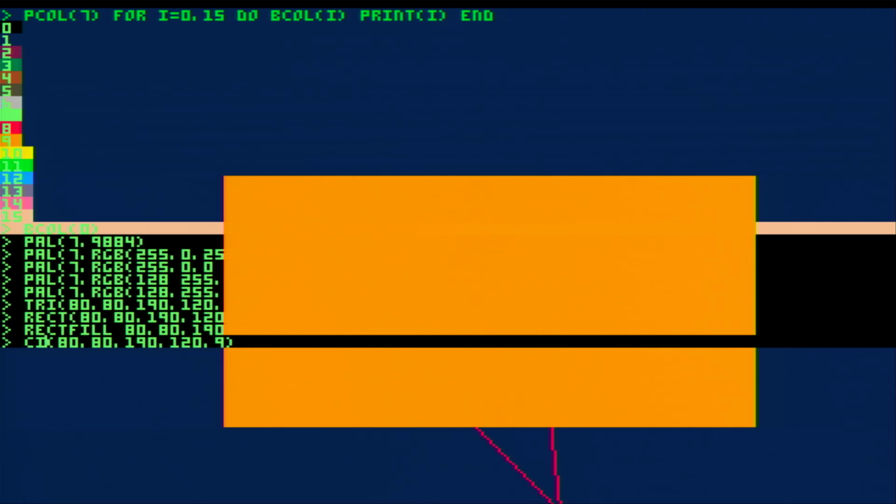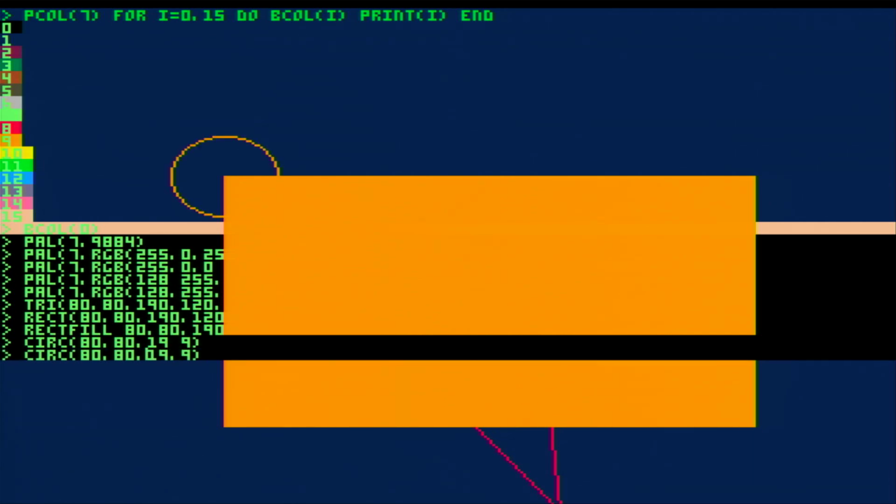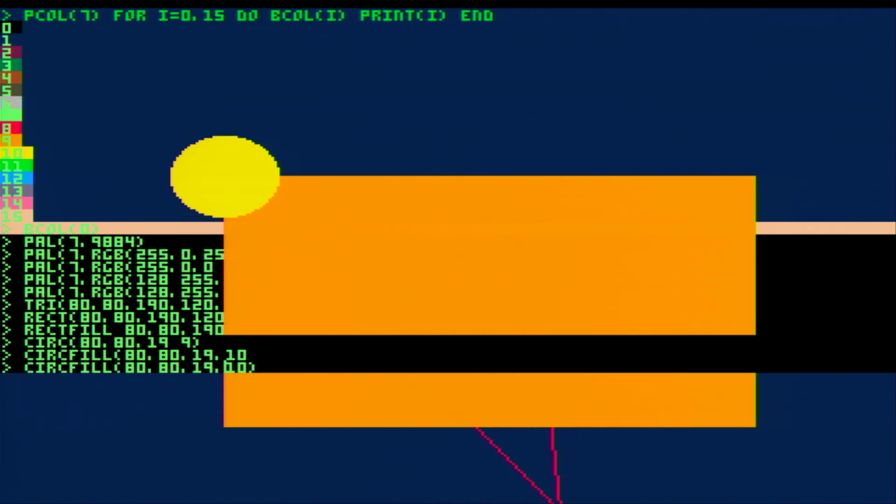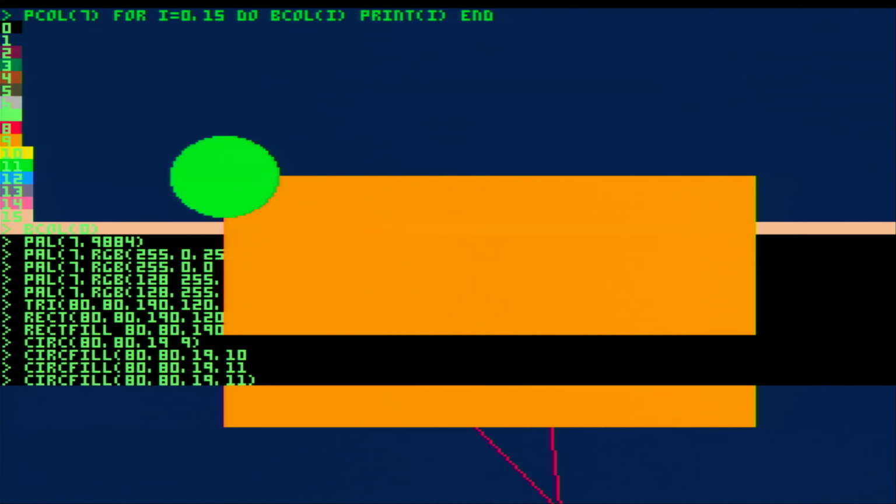Yeah, circle was done like, I think like this. It is circ, and then you also have circ fill, which is, yeah, yellow. Yeah, I changed the color to yellow, and then you can also just do 11. Now it's green.